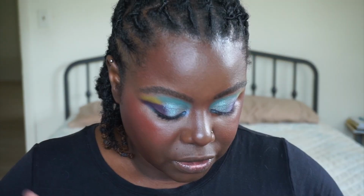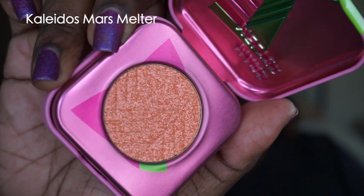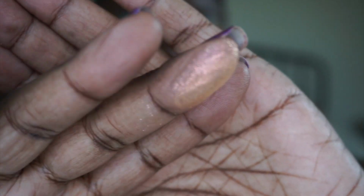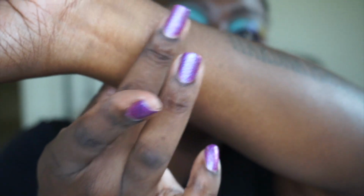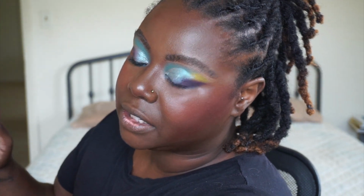are 4 beautiful highlighters that I own by Kaleidos to choose from. So the first one I have to swatch is called Mars Melter, which looks like this. This is what Mars Melter looks like. Let me show you what it looks like on my finger, at least, if it'll focus. This is what it looks like on my finger. And then here's the swatch. And I think the light is washing it out because you can't really see what it looks like. But it is like, how do I describe this? Like a peachy, pinky, gold, glittery. It's like very glittery, peachy pink, gold. That's how I would describe that shade.